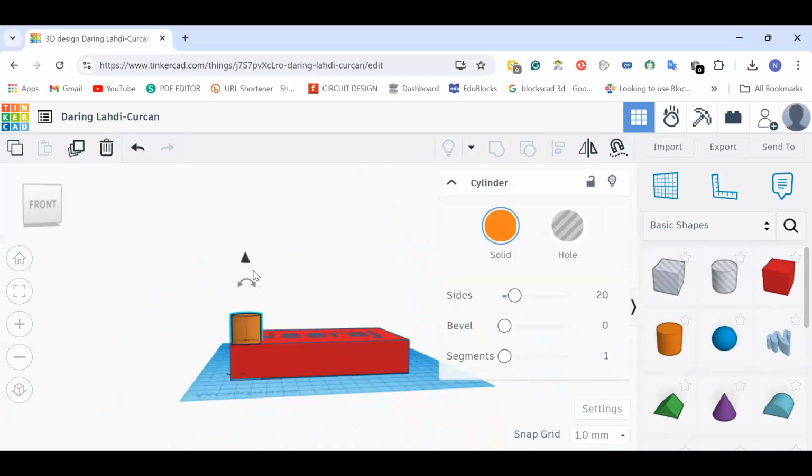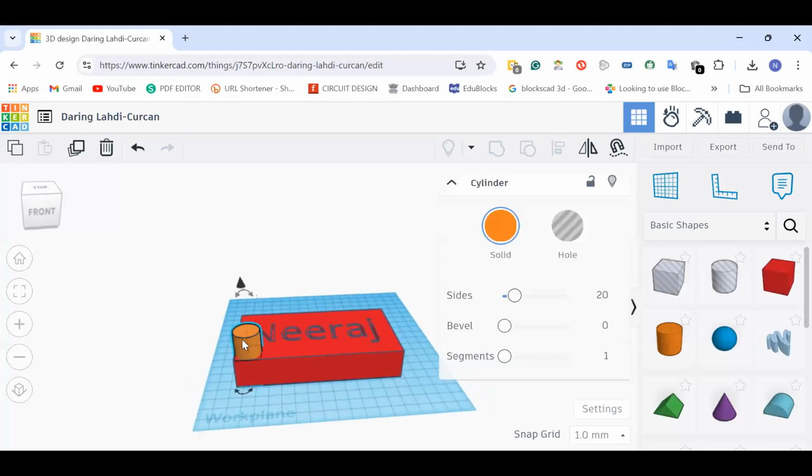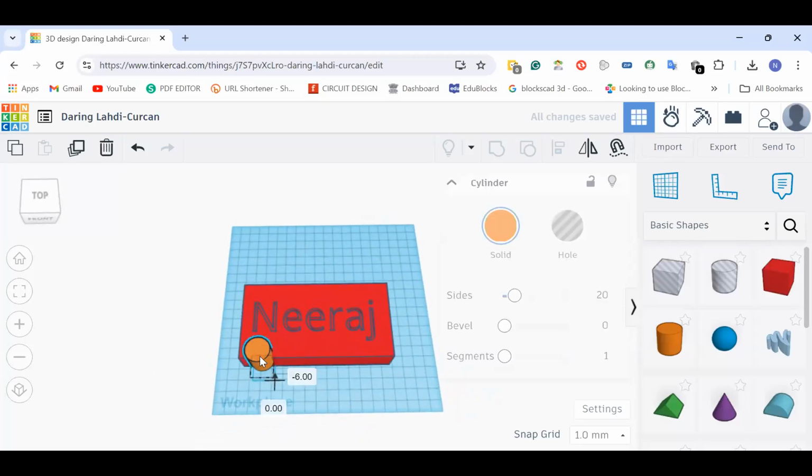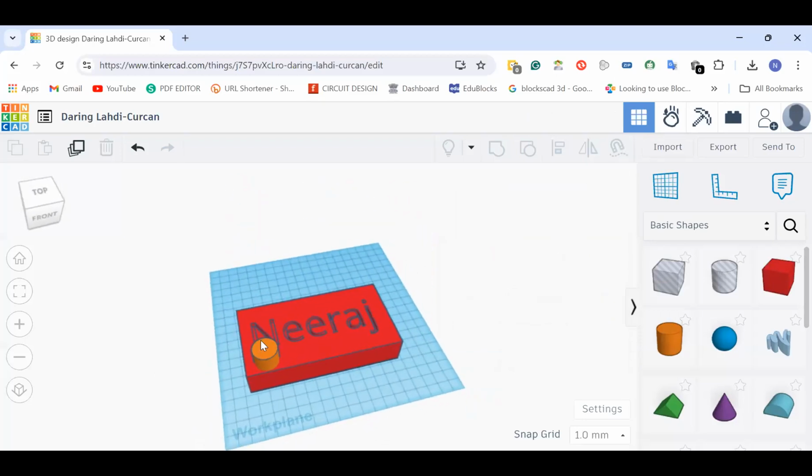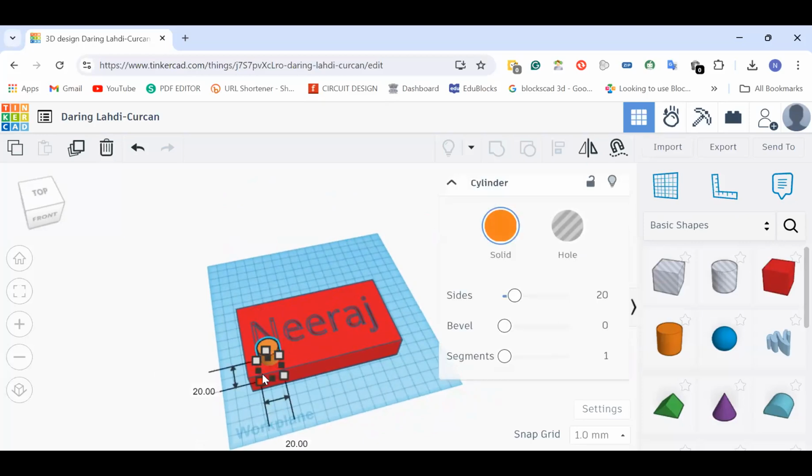We will do one thing. We will select first and increase the size from 20. Let's suppose we'll make it 30. Okay. And what I'll do, I'll put it inside the square block and move it inside this block. I'll drop it inside this one like this. Now we will reduce the size a little bit. We'll reduce the size of the cylindrical box, like this one, and we'll fix it over here, and we'll drop it inside.